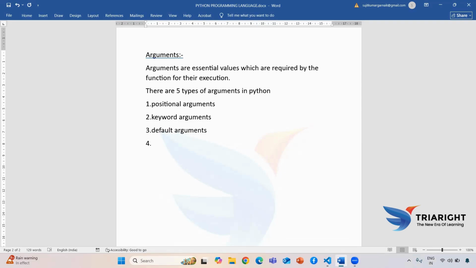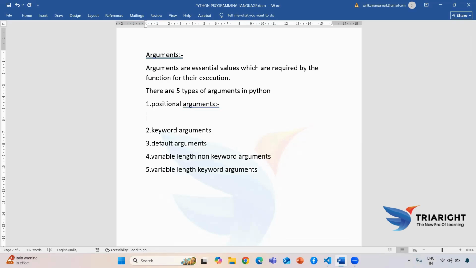The fourth one is the variable length non-keyword argument. And the last one is the variable length keyword argument. Now each and everything we are going to see in a detailed view.